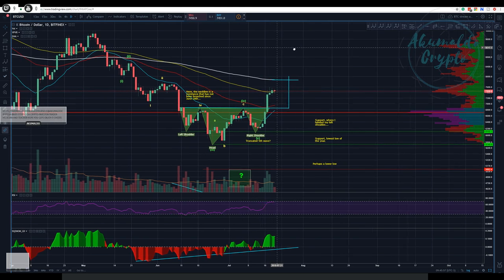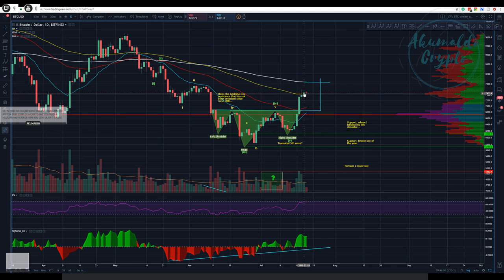Which is looking nice. This was a spinning top, right? A bit of indecision, but what was fun about this daily close here was that we closed the candle above the 100 EMA. This is a bullish sign, in my opinion. We have a hammer here now, but it's too soon. We are now retracing, of course. We need to retrace this movement. That's clear for me. And as I said in our previous video, if we have this inverted head and shoulders, we need to get at least to test this 200 EMA. Again, those are my values.